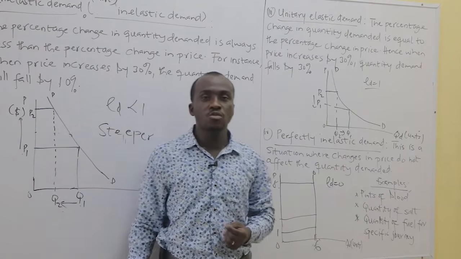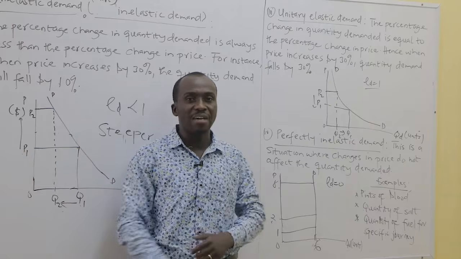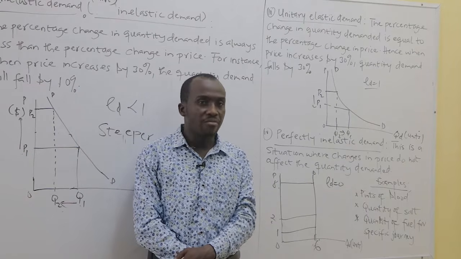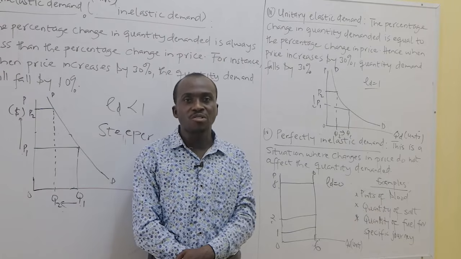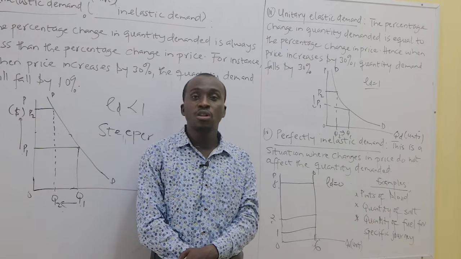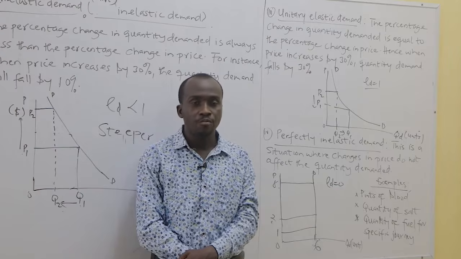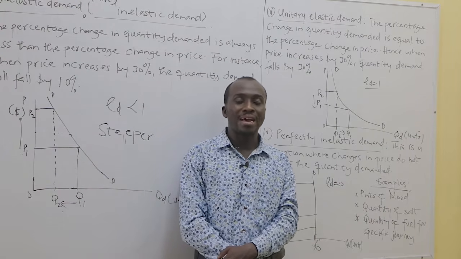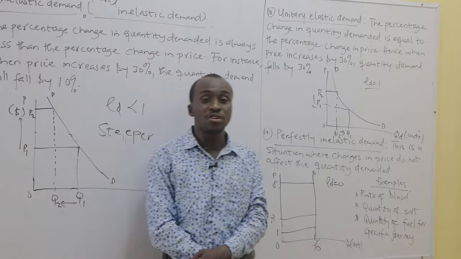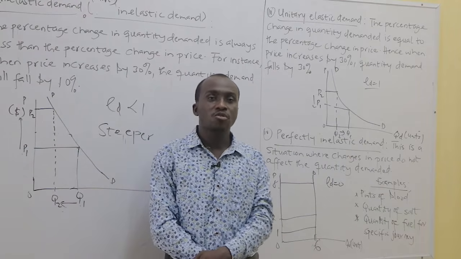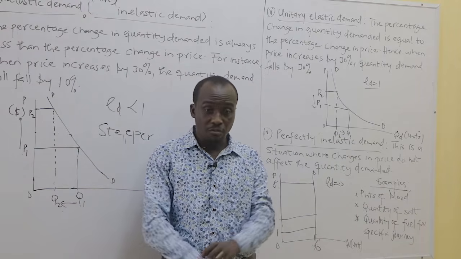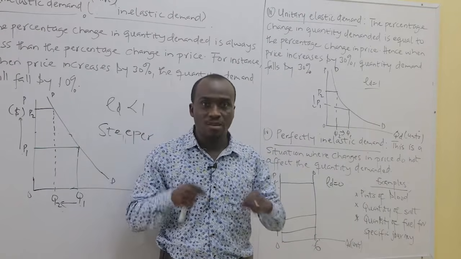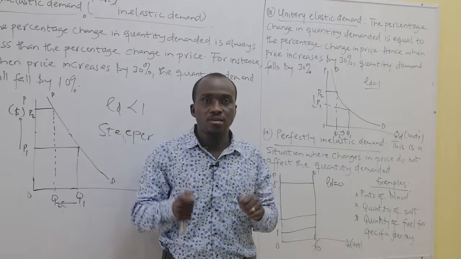One example is what they call pints of blood. For instance, you go to the hospital, the doctor tells you that you need maybe 5 pints of blood. Right? You need 5. When you go, the price has increased. You can't say you buy less than 4. You need 5. You have to buy 5, otherwise you die. If you go and the price has reduced, you can't say you want to buy more and put it in the fridge. When you need it, go and take it. You cannot do that. So whether the price goes up or goes down, you have to buy the same pints of blood, because that's the quantity you need that moment to survive.